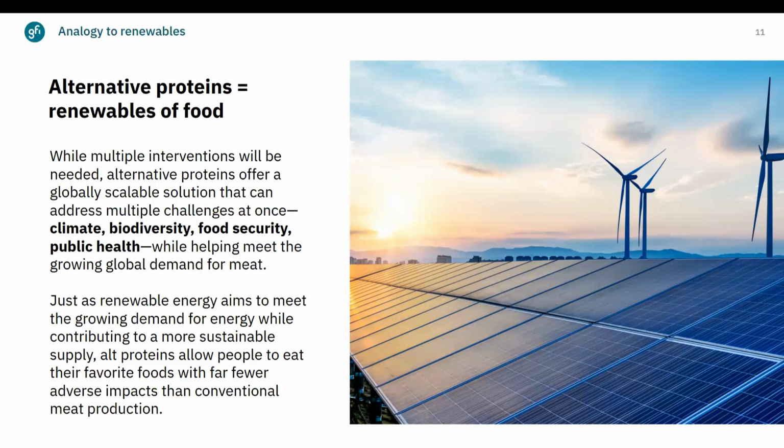So a good analogy, though, is you can think about these different ways of producing protein similar to renewables, similar to EVs. So let's think about that analogy for a little bit. We know that even though energy efficiency and encouraging people to use less energy is a good thing, population goes up, energy use is still going to go up. People are still going to use energy. So the whole theory of renewable energy is let's make that energy in a different way that has a lighter footprint. Same thing with EVs.